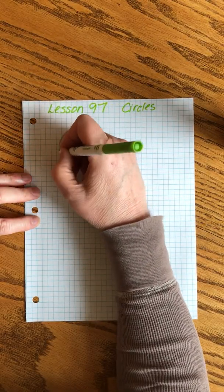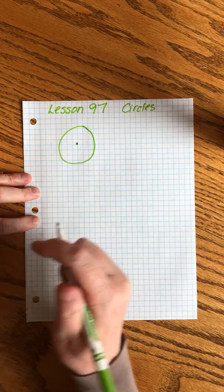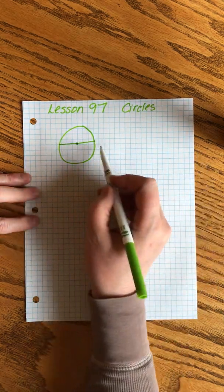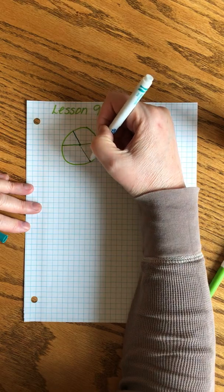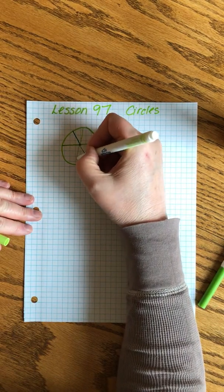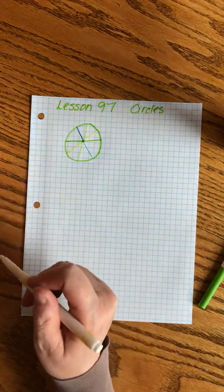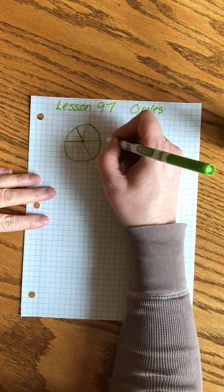Okay, here's a circle. It has a center. I'm assuming that you know what a center is. And we can draw a line that goes from one side of the circle to the center and then straight through to the other side. Pretend that's perfectly straight. There's not just one way to draw that. Like we could draw it from this side going through, or we could draw it like this going through, or we can even put it here, right? There's a lot of lines we could squeeze in that go through the center. It goes from edge to center to edge in a perfectly straight line. That is called the diameter.